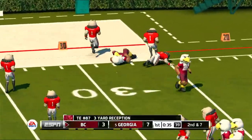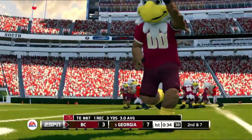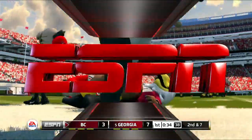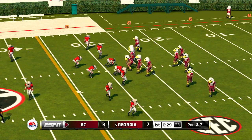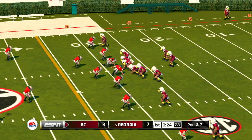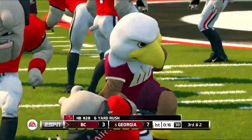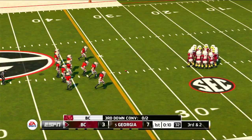Quickly to the tight end, and he's taken down right around the 28-yard line. That'll make it second and 7. From their own 28-yard line, second down. On the ground, left side. Tackle outside after a nice pickup. That's good for a gain of 5 yards. That'll bring up 3rd and 2.